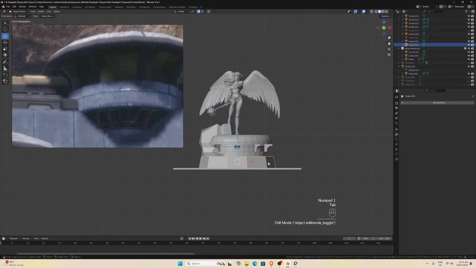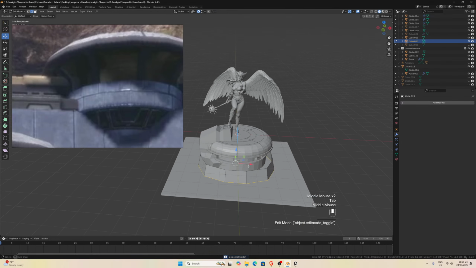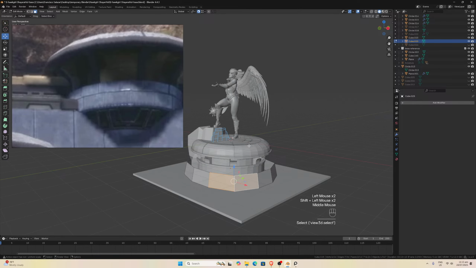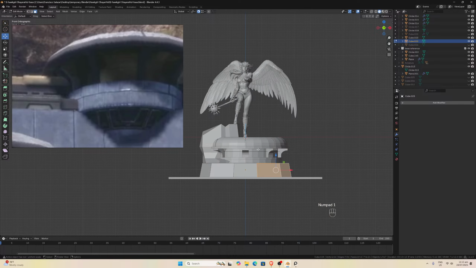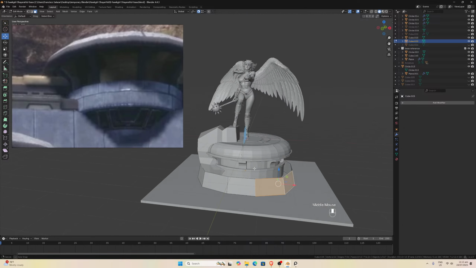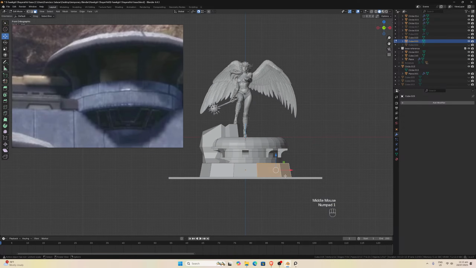Let me duplicate it. Or maybe we can leave it. I was going to cut that. No, but if I leave that, I will not see this part of the base. Let me see. I'm going to cut.